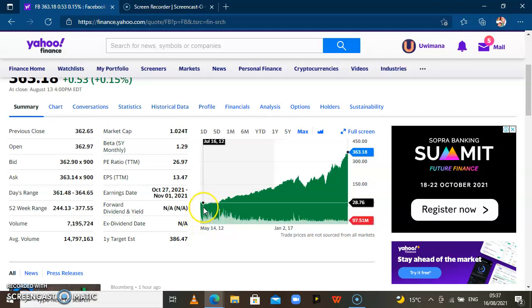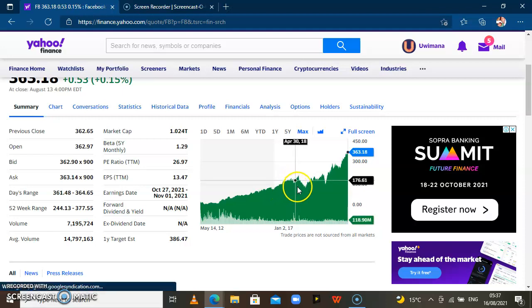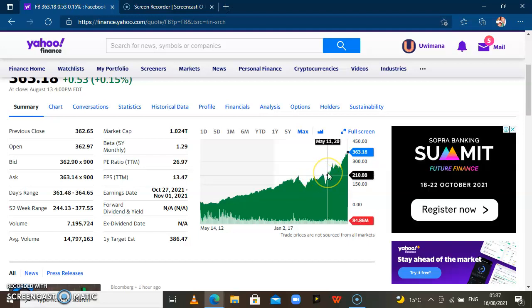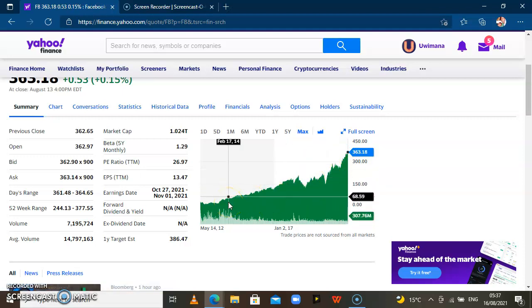You can see some dips here, this one and this one as well, and these may cause panic selling in traders or investors, but when you have persistence and patience, you see that everything really takes off.